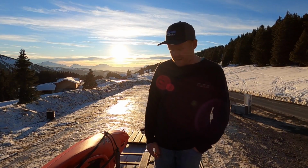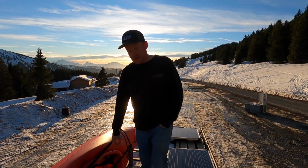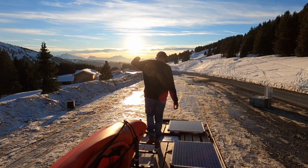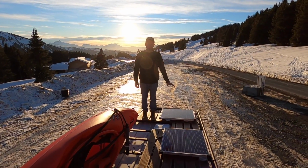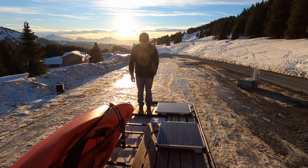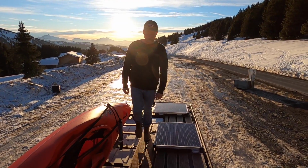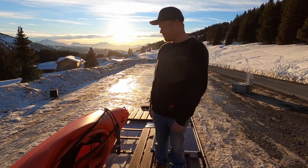I decked the roof rack for a few reasons. Number one is because I've got my kayak and stuff. It's nice to be able to move around and not have to balance on the bars like this. You've got a nice sturdy base to work from. Also, you can mount the solar panels really easily, so I've got them there. Probably need to clean them soon. And also, it's just a nice place to relax as well. So you can sit up here, there's enough room for a few people to sit and have a few beers at the end of the day after some lovely skiing.